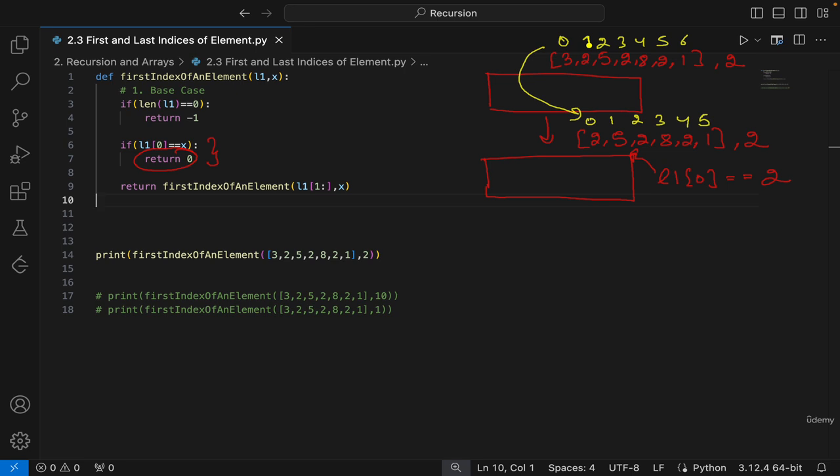So when you see this 2, it is having 0 index, but in the original array it was having index 1. So when the slicing happens, of course, the index of your elements also changes. In the next step, it's going to move one step behind again. So this particular 5, sorry for this color, yeah, 1 second. So 5 is actually going to be coming on your 0th index.